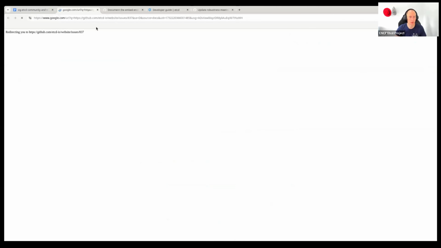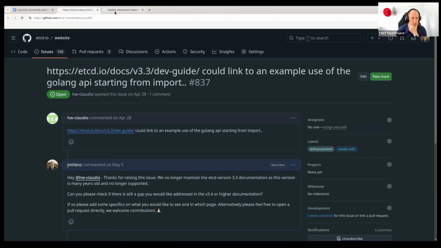Okay, so just know that that's there and contributions are welcomed. The next one we have to make a decision on. Back in April, we had a report from this contributor here, Claudio, that the dev guide could use a link or an example of just a basic introduction to embedding etcd in another Golang project.